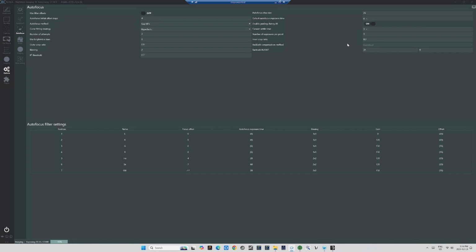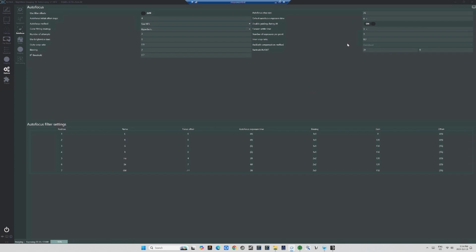And then in the inner crop ratio box, this is where you're going to pick how much of the central area that you want the Nina autofocus software to ignore. For example, if you were to type in 0.1, you would see a small inner crop box appear that would designate that Nina is going to ignore the inner tenth of the image. And if you enter 0.2 in the inner crop ratio, the box that would appear would be twice as large and indicate that the Nina autofocus software will ignore the inner 20% of the image.